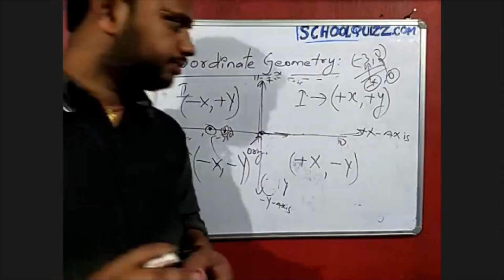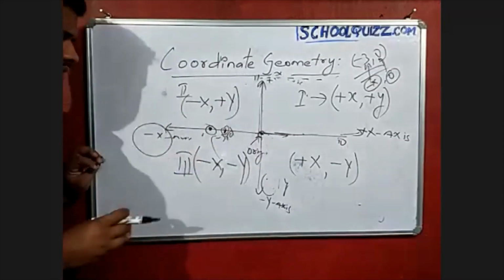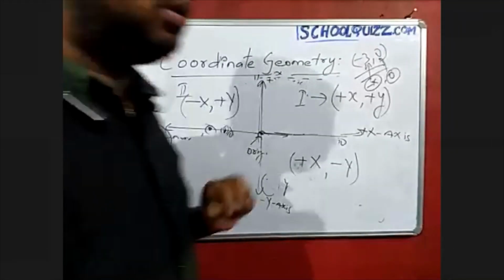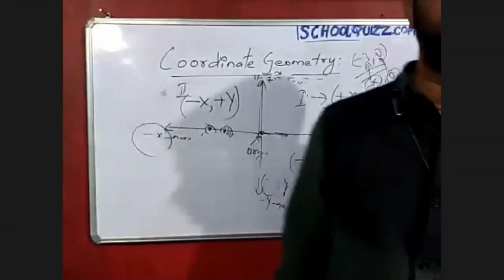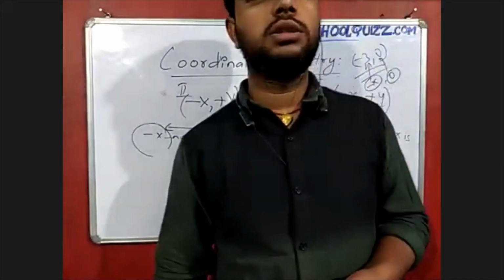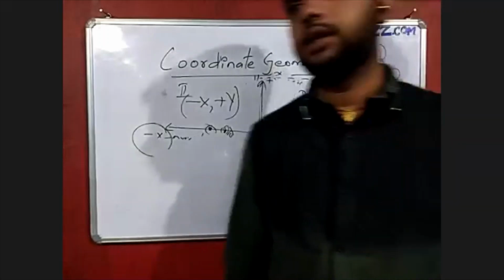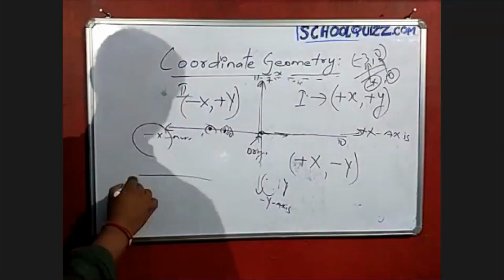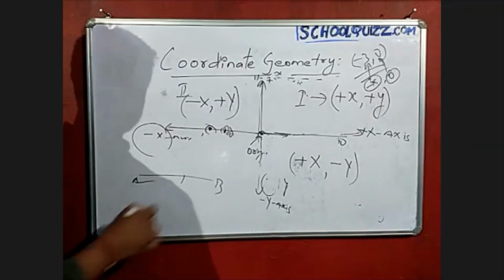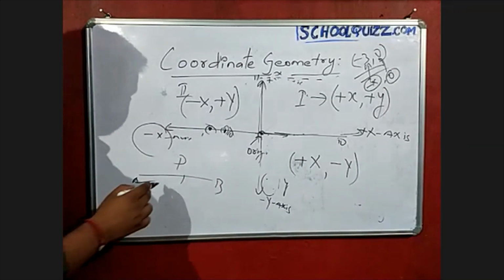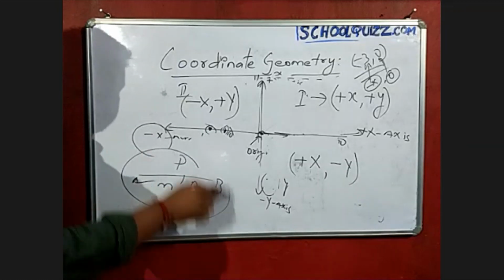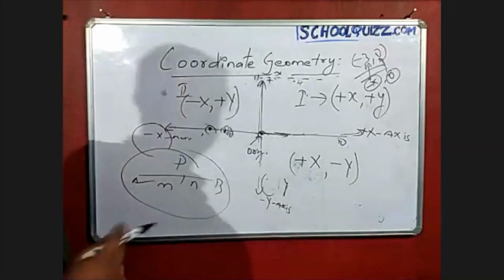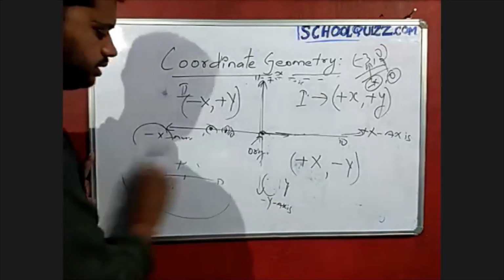In the 10th class, they extended these portions, and based on them gave topics like distance between two points and the section formula. In the section formula, a line AB is divided at a point in the ratio m to n. These types of things are there, where some points divide the lines. We will see those things one by one.